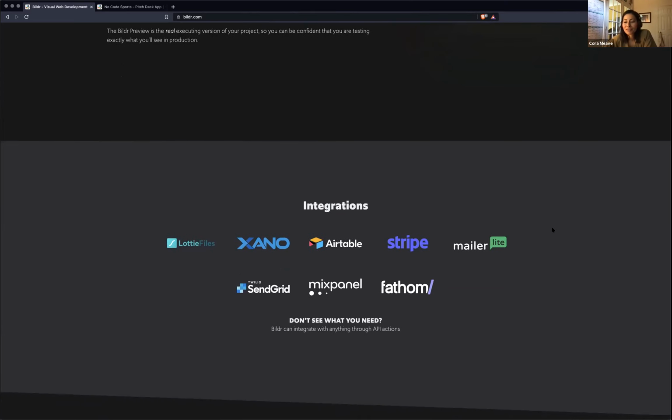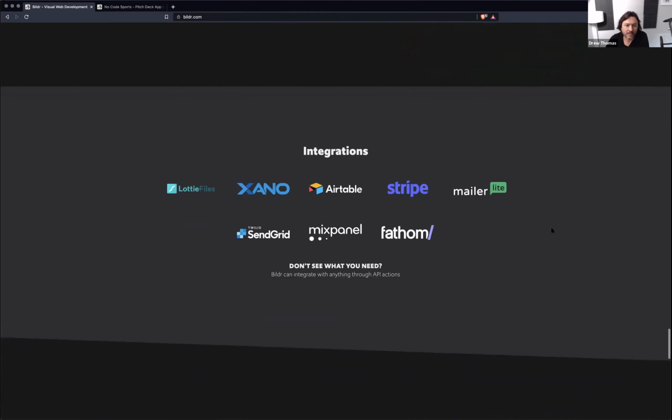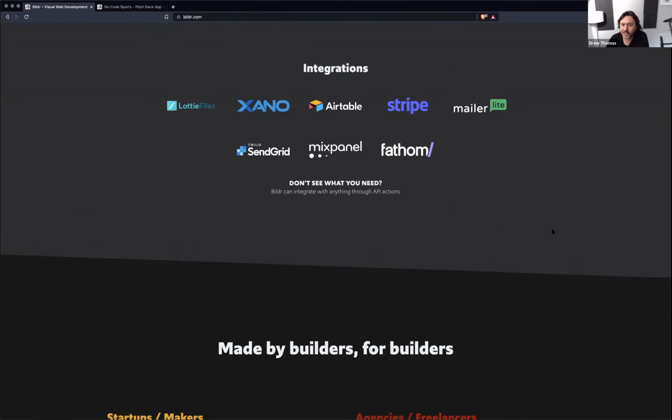All right. Yeah, we are highlighting integrations. In Bildr, everything is technically an integration, but we realized that it's more advantageous and clearer to everyone to actually highlight some of these integrations. These are like Lottie files and Xano, for instance, we're working on official integrations with them. These are bigger scale, real integrations, all in the studio today. And then we just try to highlight, but you can do anything, you can integrate anything.